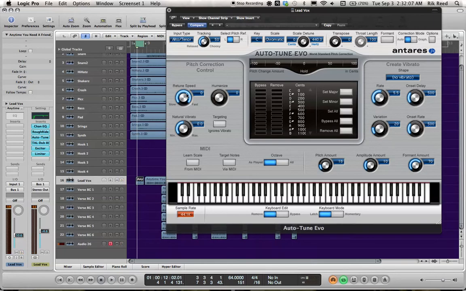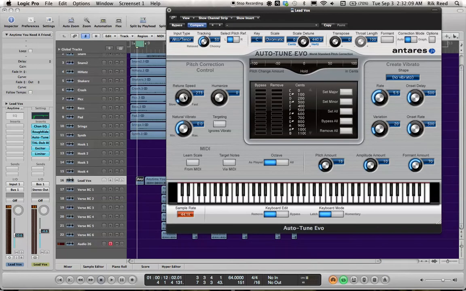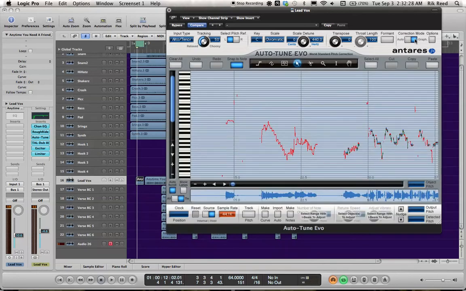Yeah, so that's how it sounds with the little retune T-Pain effect. It's automatically set around 20. I like to set it around 25 or something like that. But like I said, we're not doing the T-Pain effect, so we're going to go over here to graphic mode. Click there. I've already tuned most of this, but I'm just doing this for this tutorial. So what I did was clear this little beginning section right here, and we're gonna tune this right here.